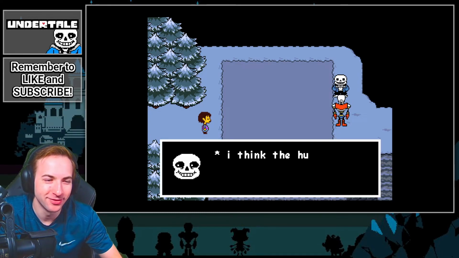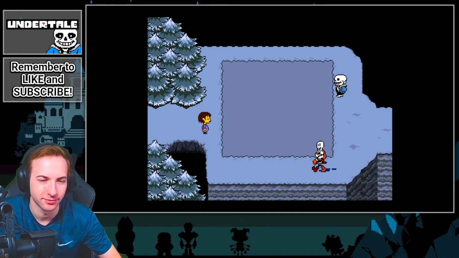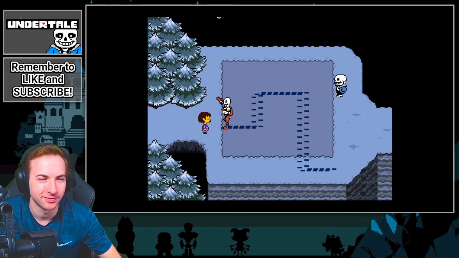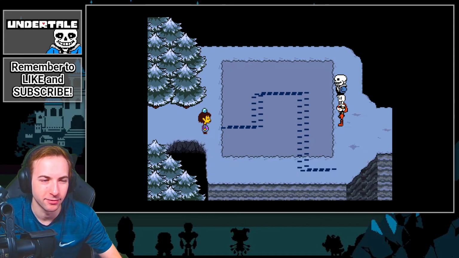Sans, what did you do? I think the human has to hold the orb. Oh, okay. Hold this, please. Okay, try now.